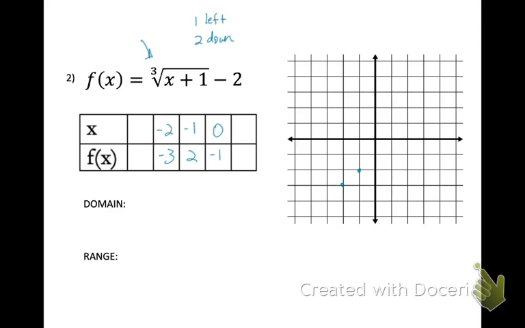That should actually be a negative 2. There we go. And so I just plugged in points around it and a few more. So now we can see just how the shape of that curve goes. That does that little jig jog right in the middle. So domain is a set of all the x values that are being used to create this curve. So that will be all real numbers, and the range are all the y values, and eventually all the y values would be used. So the range is also all real numbers.